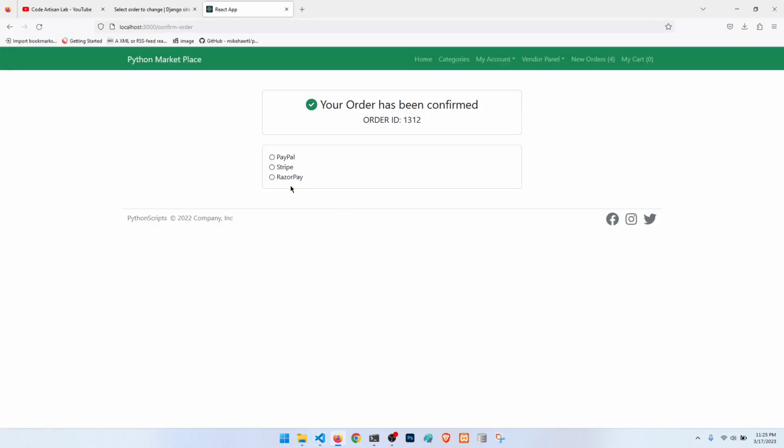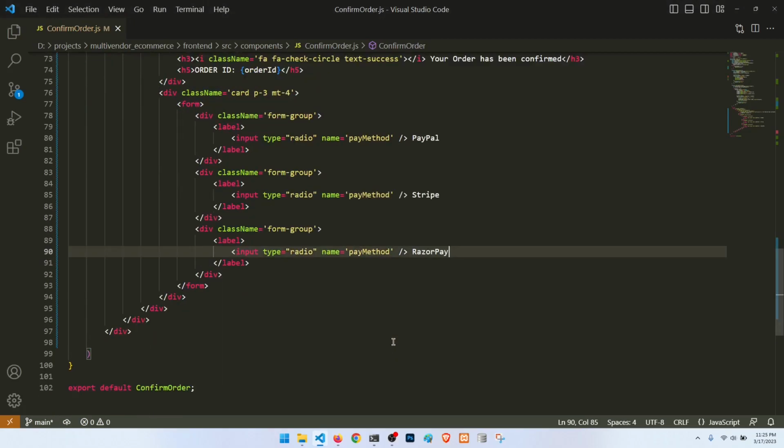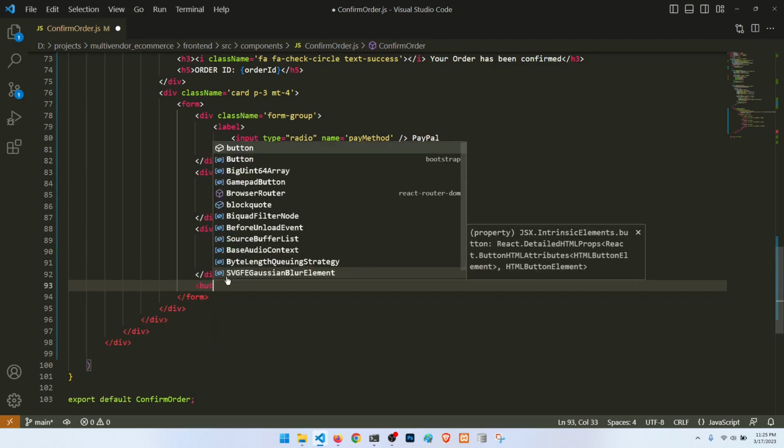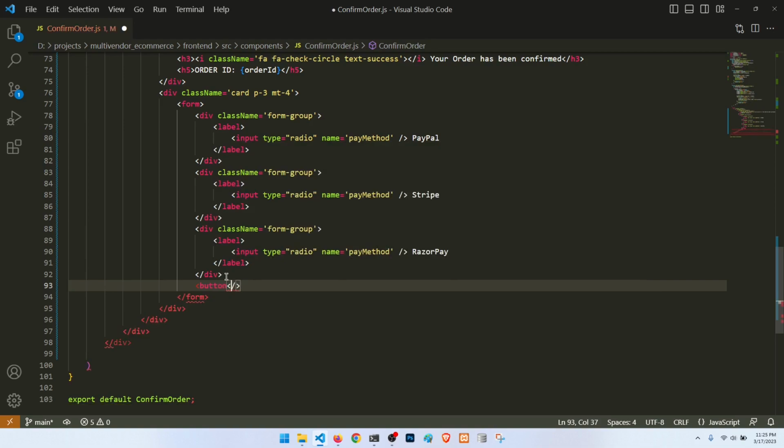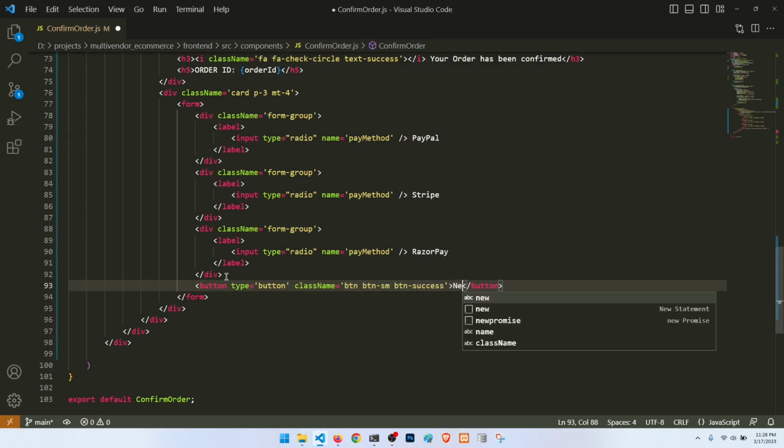All right, and then we have one more thing. We should have one more thing. Let's say button, and button type equal to button, and let's say class button sm button success, and we will say next, right?